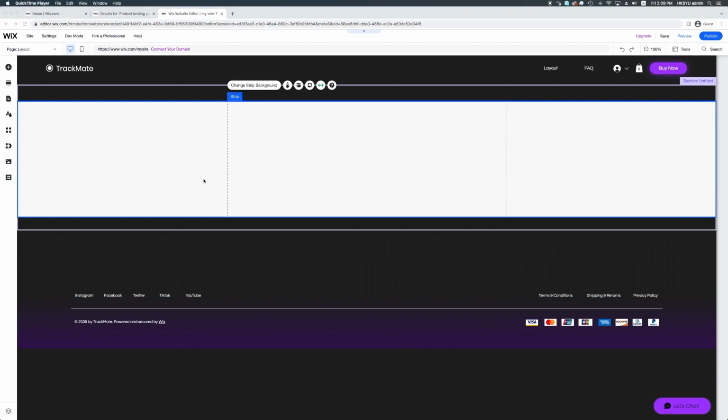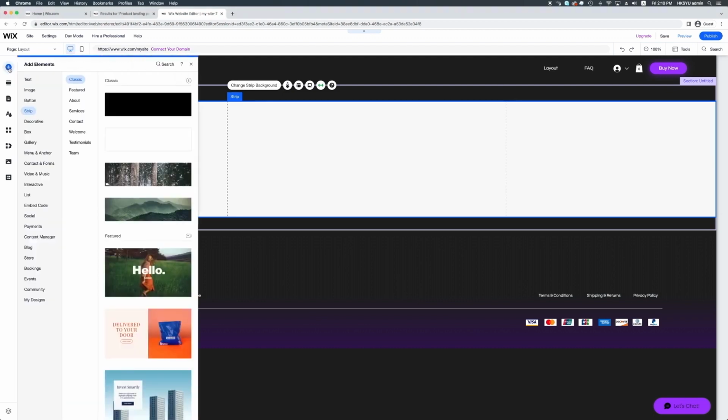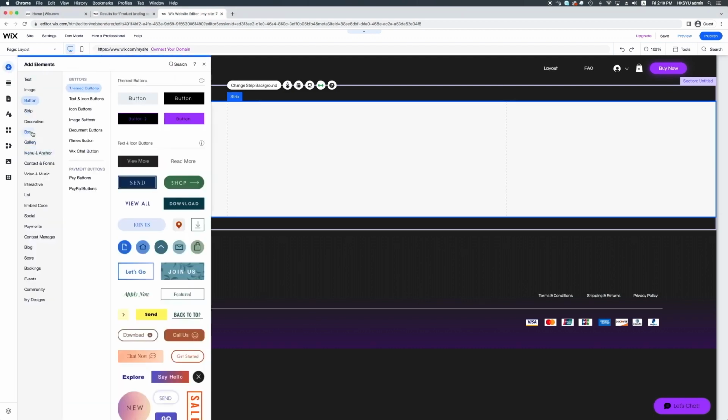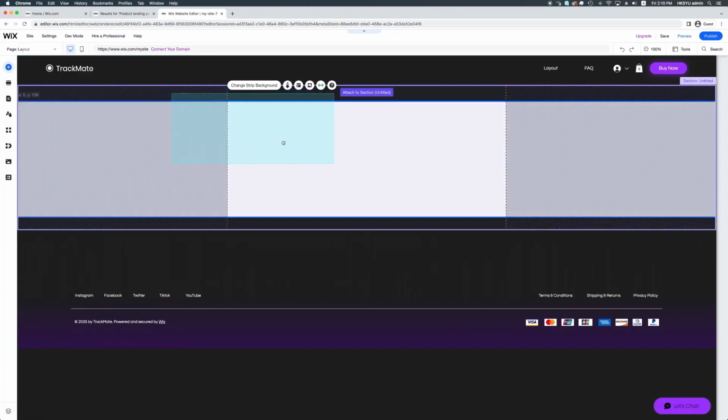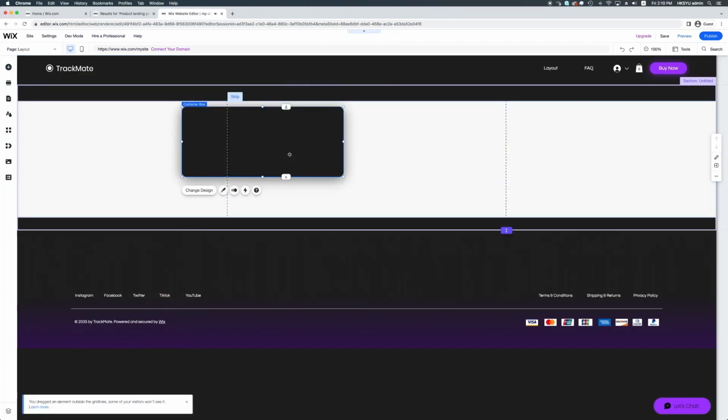Let's add a container box to approximately display things on your web page. We will open the Add Elements panel. Navigate to Box and select a Container Boxes. We will bring the container box up to the stage.